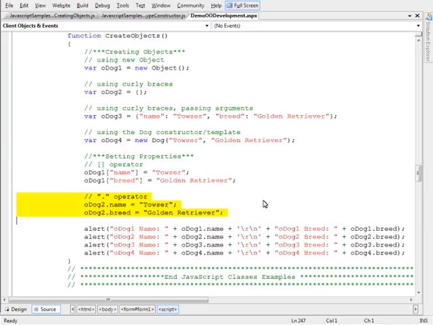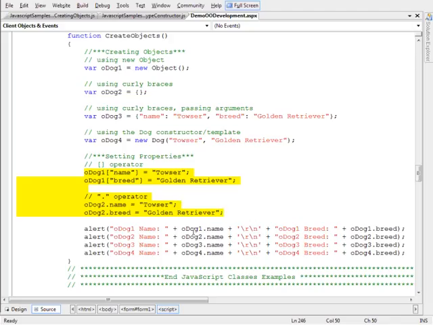And this is important as you start scouting through other folks' code. You'll see differing uses here, and you need to understand what's going on and how this works, because here you'll note that we're dynamically adding an implementation at runtime to an object. This object, odog1, has no concept of what it is, and we're adding behavior at runtime. And that's important to note because you can do that in JavaScript.